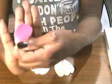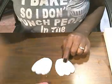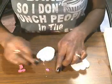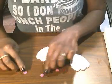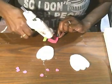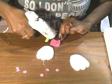It's going to be like that. And you're just going to glue those down on top. And I have some here. And these are going to be his little paws, feet, whatever you want to call them. I'm just going to put a little bit here.